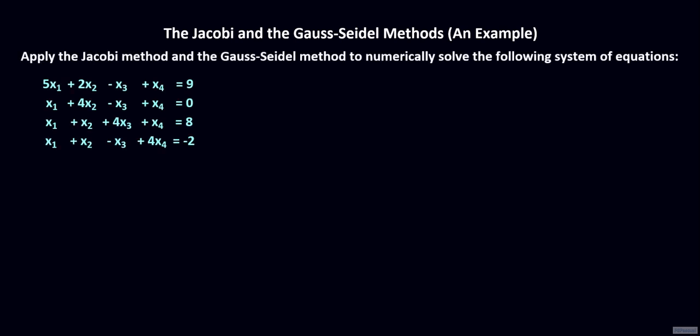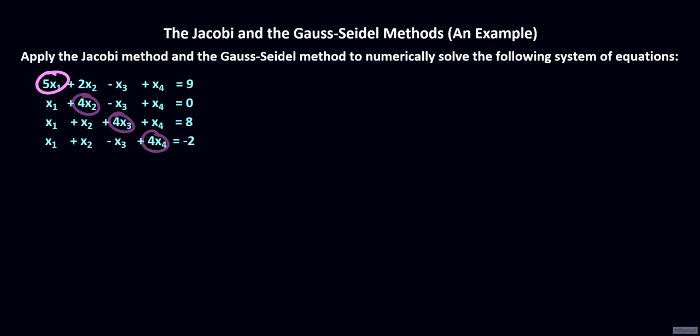In this video, we apply the Jacobi method and the Gauss Seidel method with the help of the software Mathematica to generate sequences of approximations for the solution of a system of linear equations. For this exercise, we illustrated two numerical methods using this system of equations. Observe that the system of equations is strictly diagonally dominant, so that the sequence of approximations that each method generates is guaranteed to converge to the exact solution.